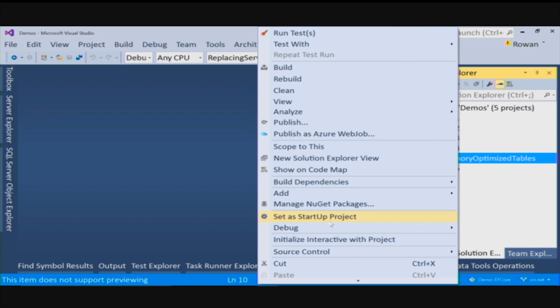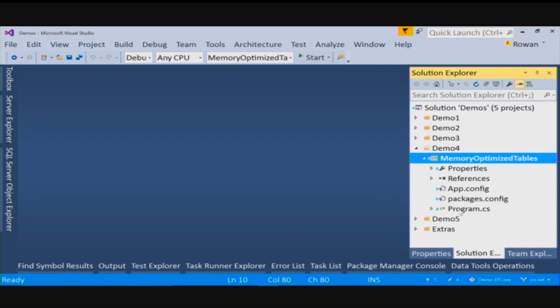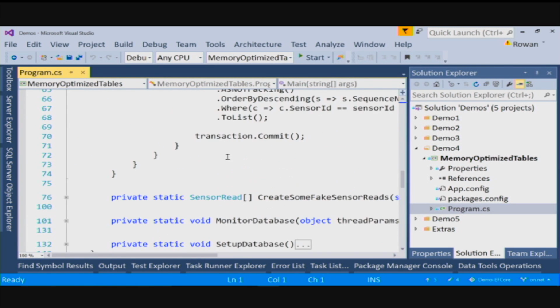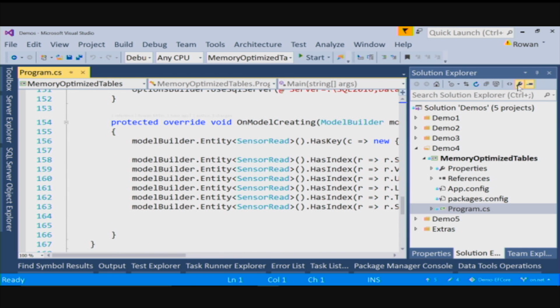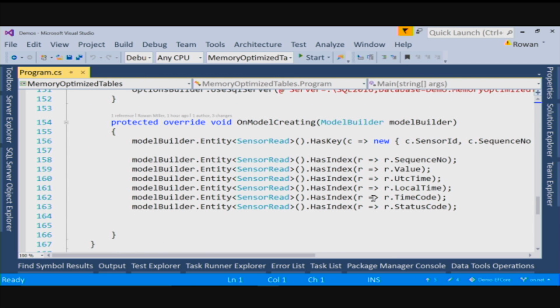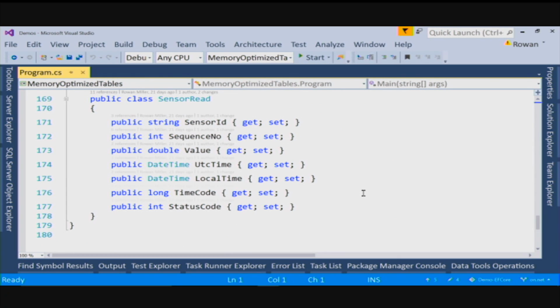So I have a demo project here, which I'll just walk you through quickly. This is built around the idea of having a set of sensors. And a sensor would be something like a temperature sensor or a humidity sensor. And it's going to spit back reads that it does in sequence. So it's going to say, I read the temperature, it's 32 degrees, now it's 32.5, now it's 32.75. And it's going to spit those back to us in this object here, which is what we're going to map and save to the database. A couple of things to look at.